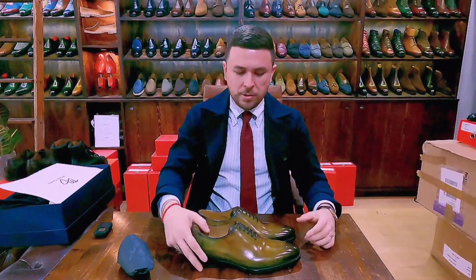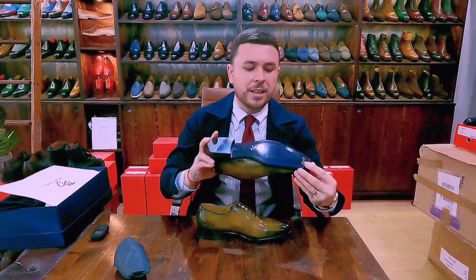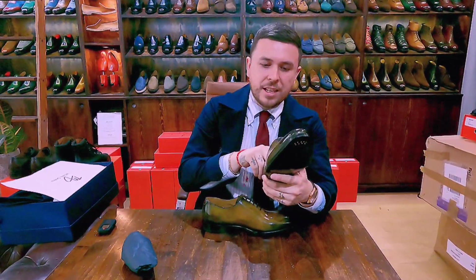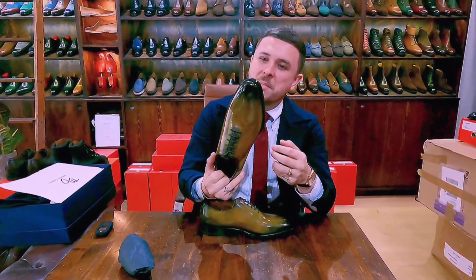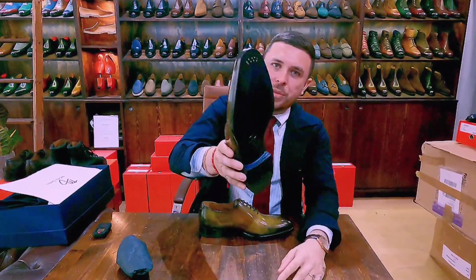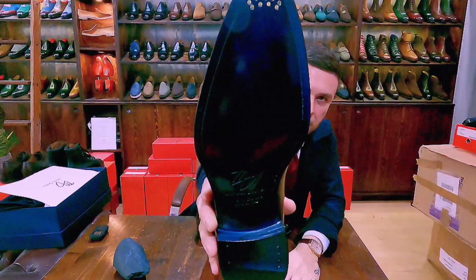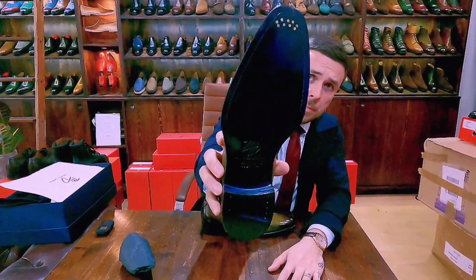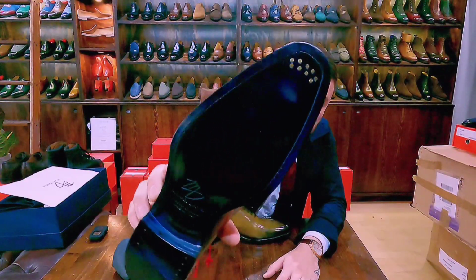So one thing I want to touch on is I love the sole. Again, you can see, I imagine that MB's favorite color is also blue, because you're getting a real nice blue theme here, and I love the richness of this blue sole. You can see the Blake stitch channel there.